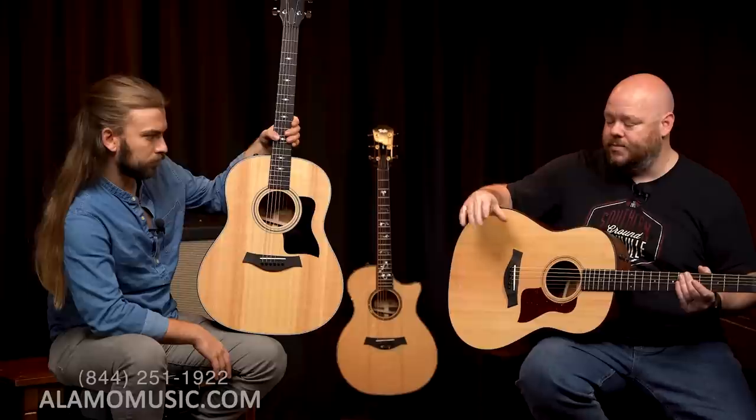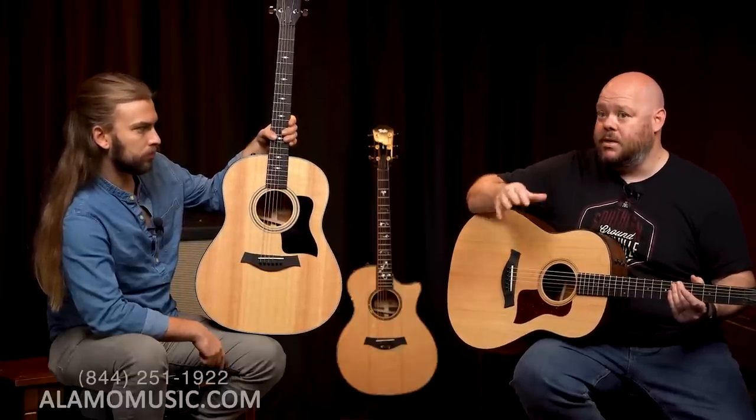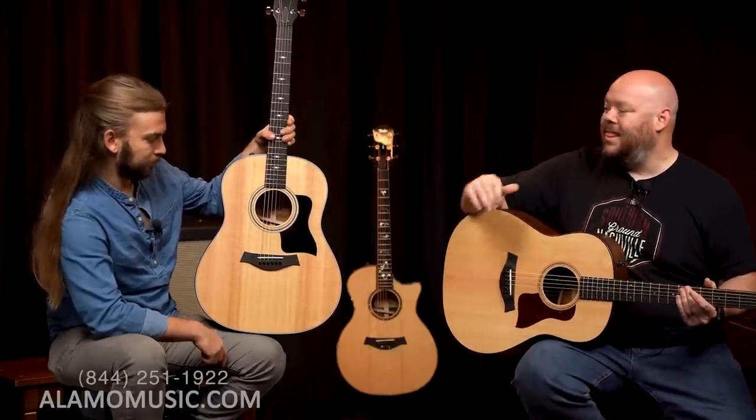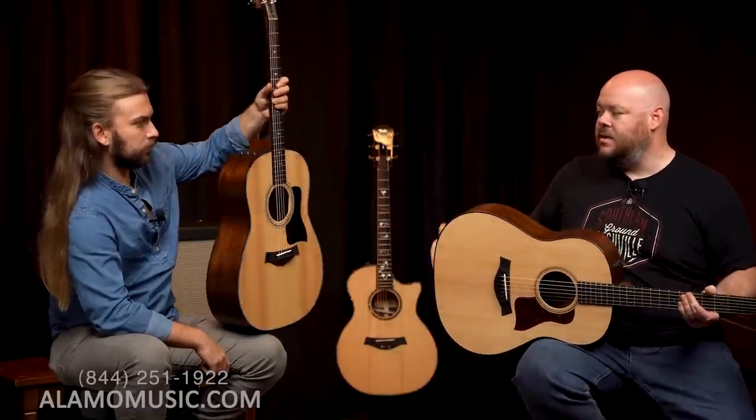Here are the differences. The tops could be different. The American Dream could be Sitka spruce or Lutz spruce. This looks like Sitka, but I could be wrong. The back and sides are different, as you just pointed out. So that is sapele. This is ovangkol.